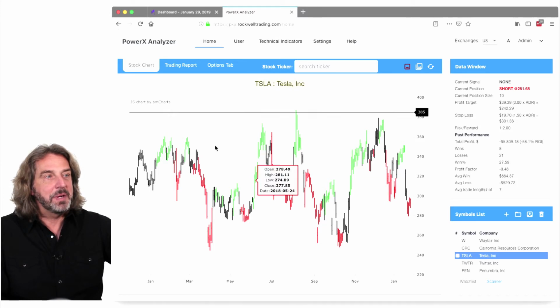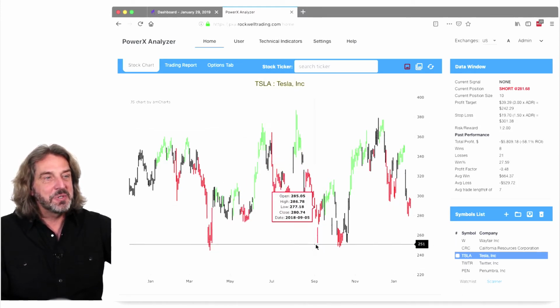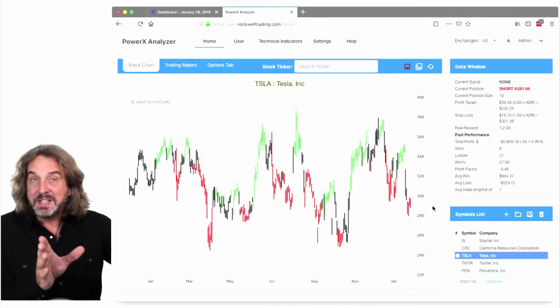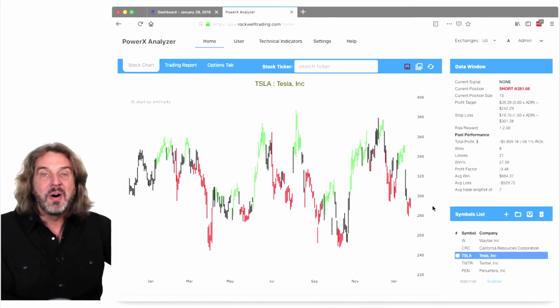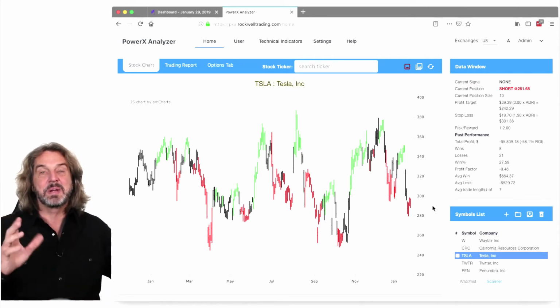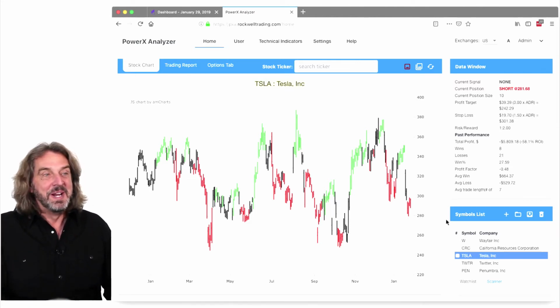What do I mean by this? I mean, it goes from 240 up to 360, down to 250 again, up to 380. I mean, it's crazy, and here's why. Tesla and Elon Musk are in the news all the time, right? I mean, Elon Musk, he's tweeting stuff like crazy. You remember last year in 2018, he tweeted that he's taking this company private. I'm done with this. I'm taking it private. This is what he said. He said, I'm taking it private at a price of 360. And you see, overnight, Tesla jumped like crazy all the way up here.